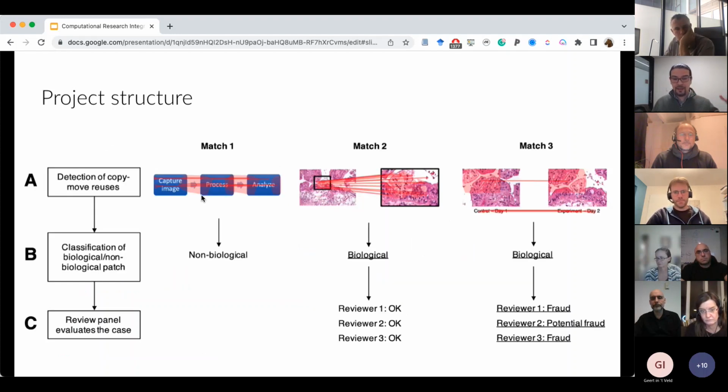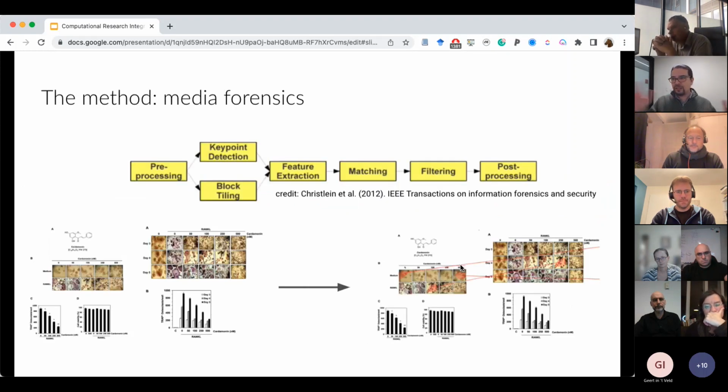And the idea is that we apply a very standard method from media forensics for detecting reuses, and then we pass the results through a panel that reviews whether the images are being properly cited, so it's an okay reuse, or whether the technique just lends itself to being reused very commonly. That's fine, but sometimes we found some problems, on some claims that obviously were not proper.